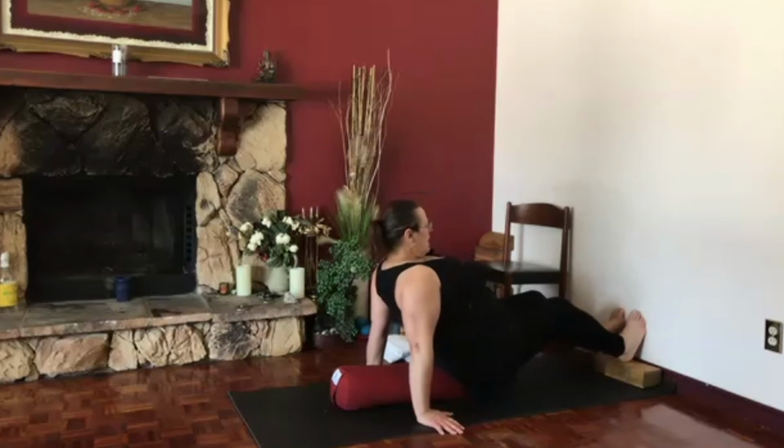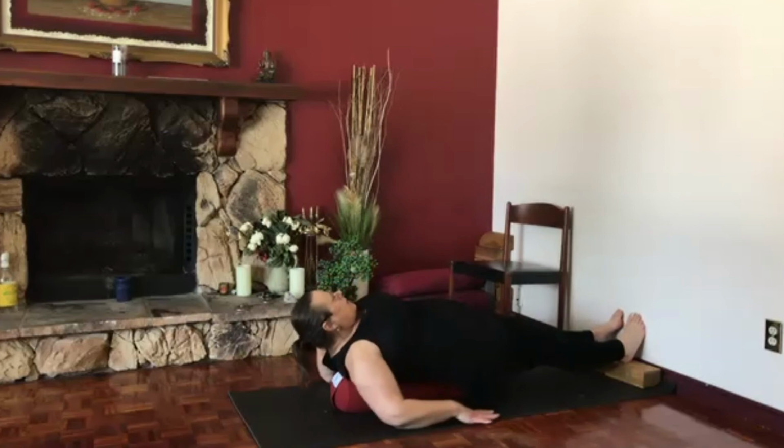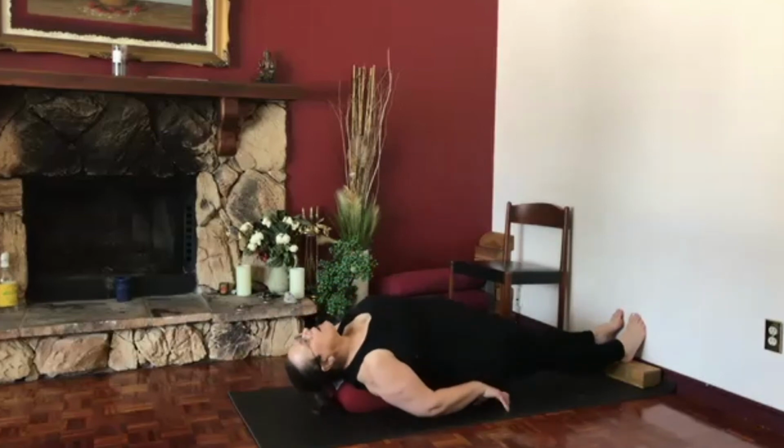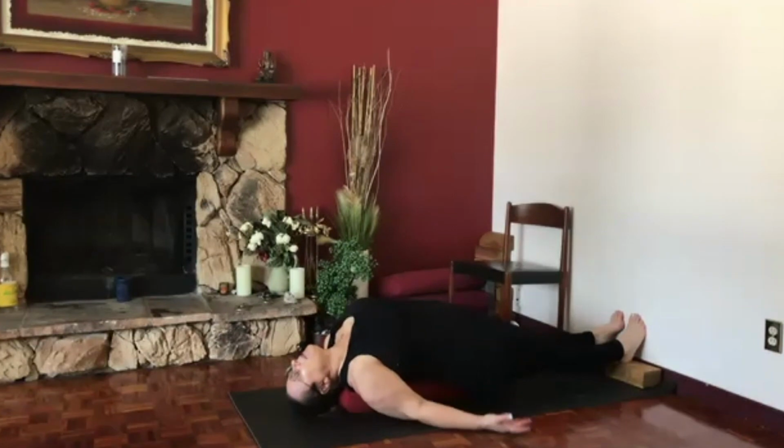Then you're gonna tuck your pelvis forward. Roll one vertebrae at a time down onto the bolster. Let your head hang off the back. Now, if this is not comfortable, you can place a blanket or a block underneath that now. And then your hands will come up to the side.